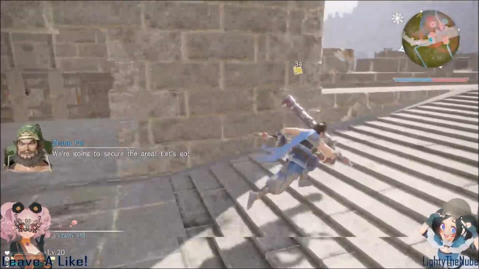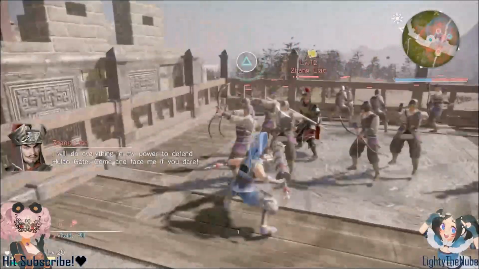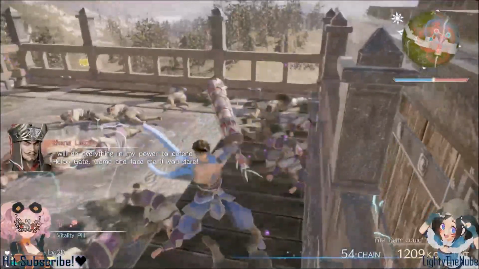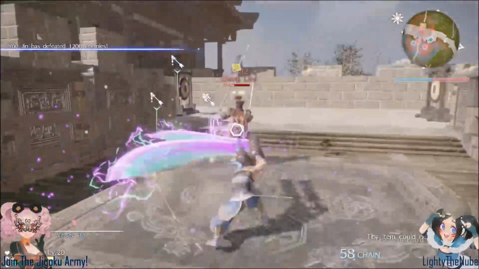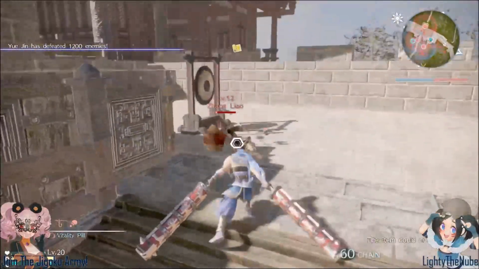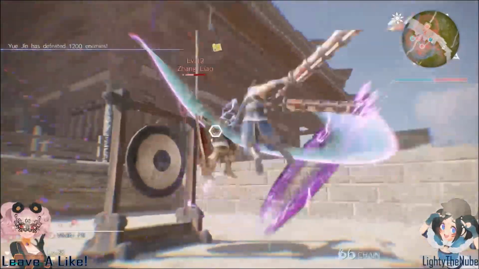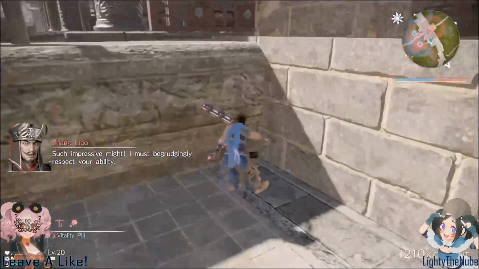Right, let's go take out Zhang Liao over here. Zhang Liao, but I see us being really good friends in the future. I don't know what tells me that, but I just see us being really good friends in the future. So let's just have a very honorable duel. All right, good game.